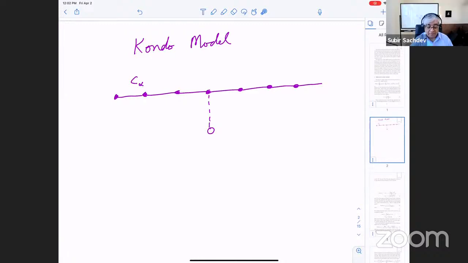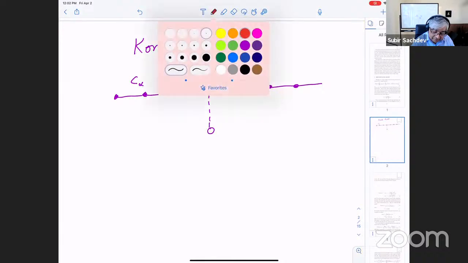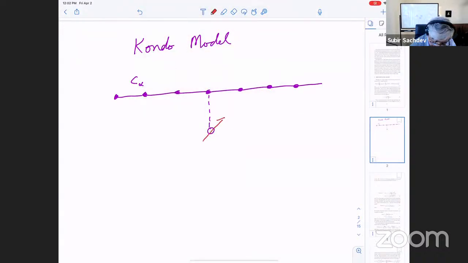And then there's one single impurity atom, which has an extra orbital on it, sometimes called the d orbital, because it's typically the d orbital of an impurity atom like manganese or copper, and that's sitting on this side. And then we consider the limit where there are strong interactions on this side. So the net result, under appropriate conditions, is that this side basically has a spin one half, which we label by the vector S_D.